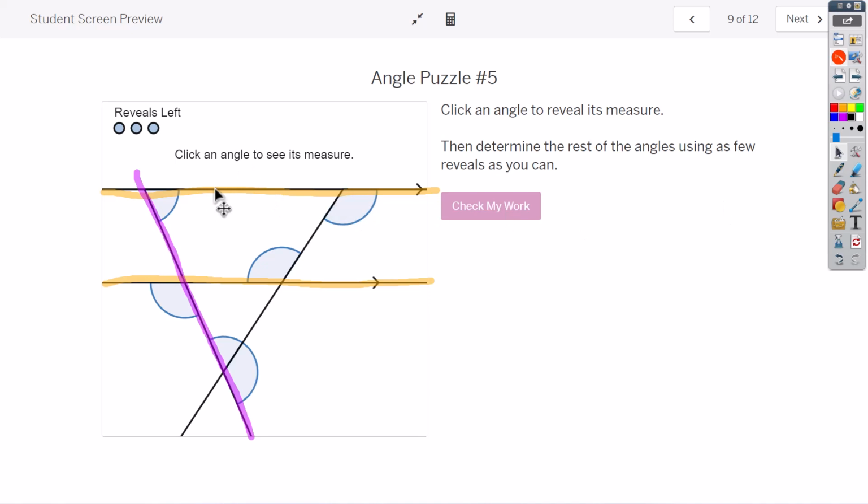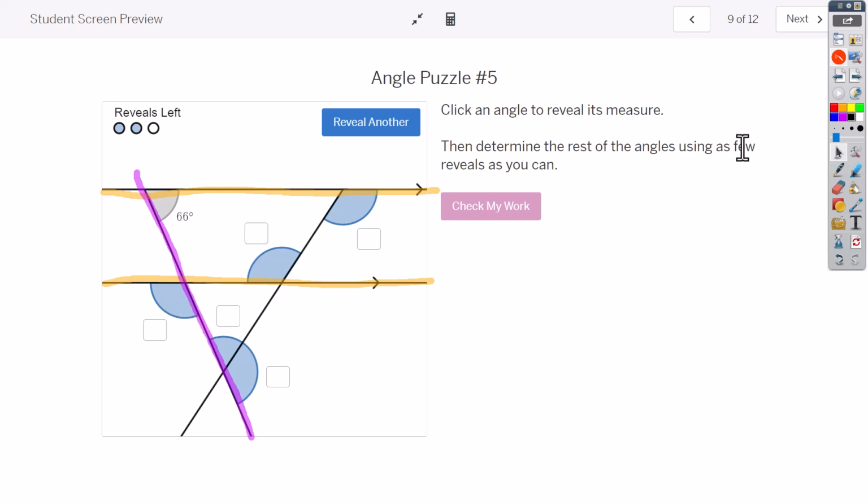So I've got to start somewhere. I think I'm going to start with this angle right here. So that's 66 degrees. I don't know if I should have started with that one, but that's what I need to do. Well, this gets more complicated because I don't have anything that'll take me straight from this angle, which I can see is acute, to this angle, which I see is obtuse.